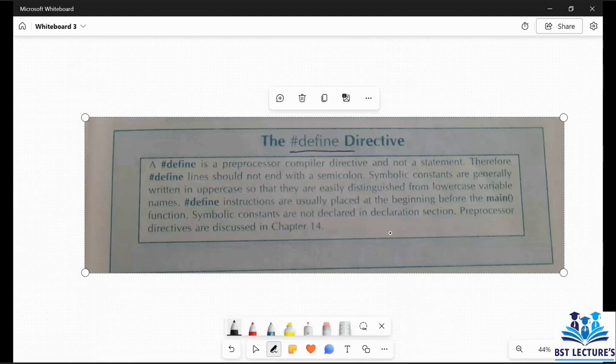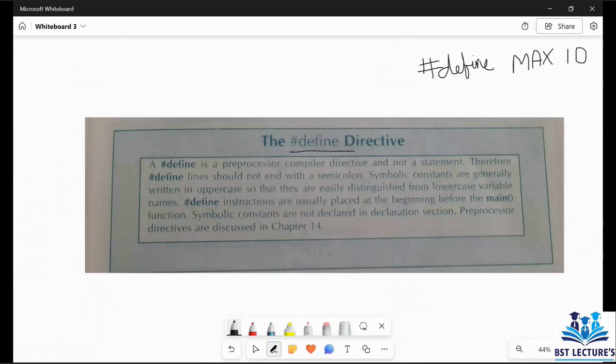Let me say about this. We will define a few variables before the main section, that is, #define MAX 20, like that. Let me show the syntax of this. This is the syntax of how we use #define MAX 10. That is, the variable MAX contains the value 10. This 10 is stored in this, and throughout the program we use MAX as equal to 10. This is the syntax of MAX.